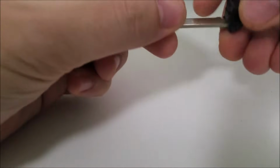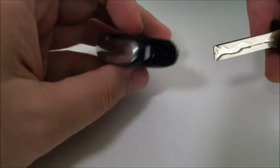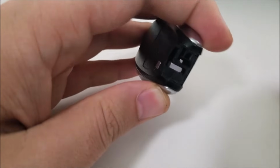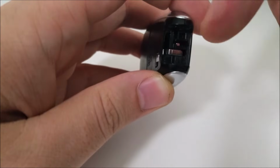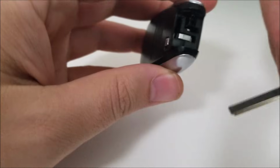Now this is the key you can get in your car if your battery's dead or you don't have the fob. I don't know what situation you would take the key out, but a lot of people, to get the battery out, will use a screwdriver or something small, but you can actually use the key fob key itself.